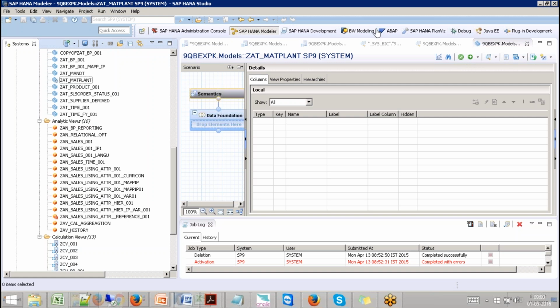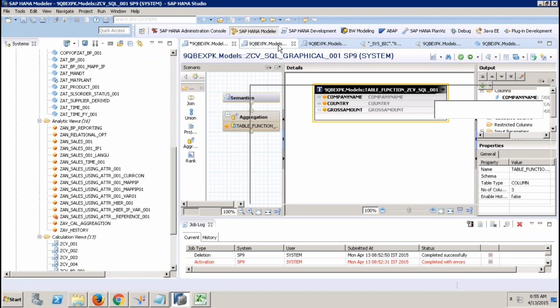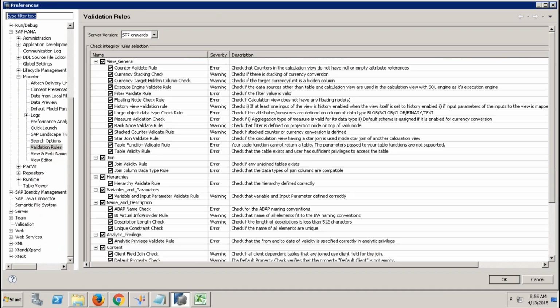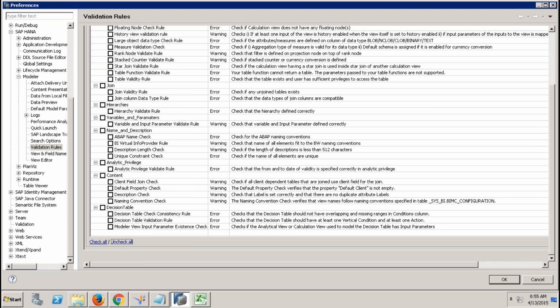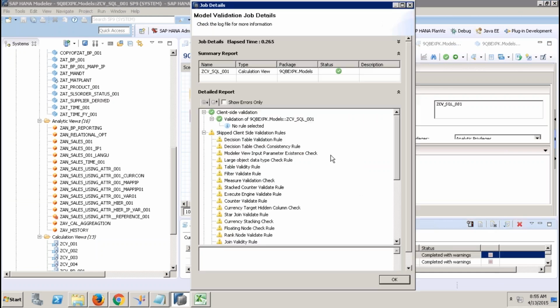Yesterday there was a doubt that they sent in one mail. Her problem was that when she validates, it says skip the client side validations.